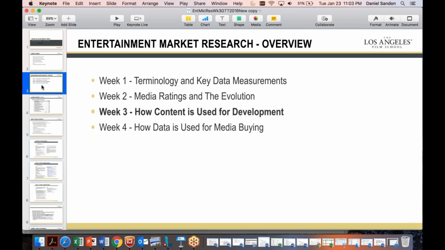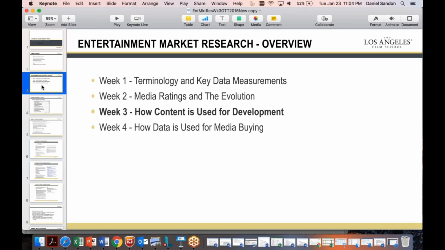There's lots of entertainment content that has been developed in the past. Movies, TV shows, music, games, okay? Lots and lots of content in entertainment has been developed in the past. And some of it has been very successful and some of it has not been so. And so this is about how we can use what we learned from previous content to develop new and better and more successful content, okay? Take the learnings that we have from the past, apply them now, and create better stuff for the future.